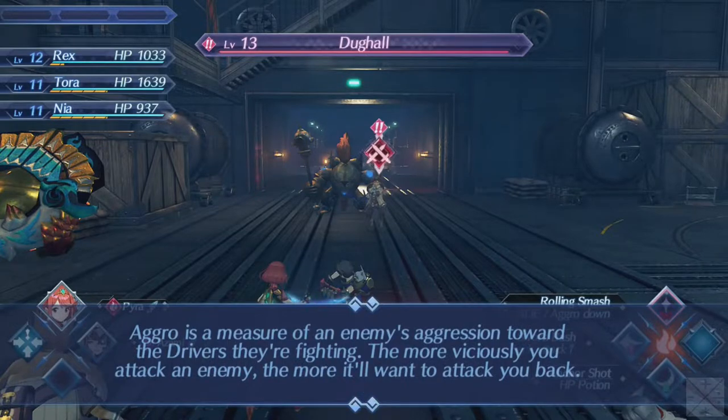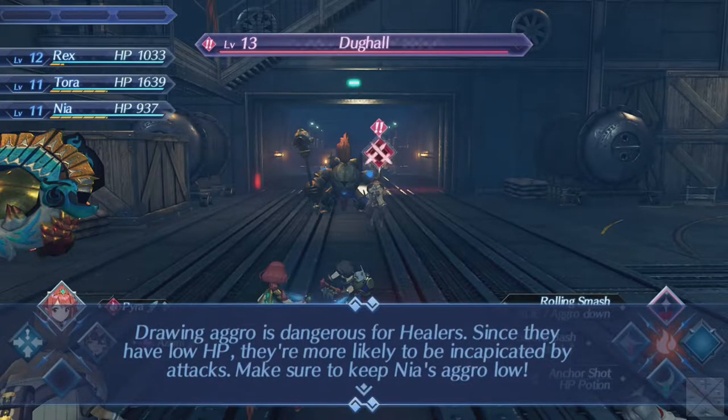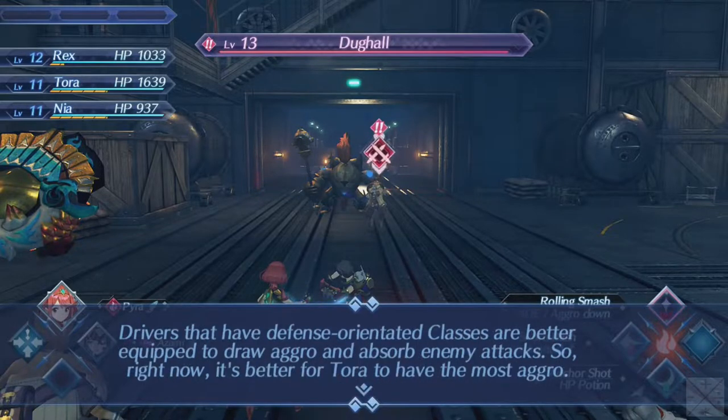Aggro is a measure of an enemy's aggression towards the drivers they're fighting. The more viciously you attack an enemy, the more it will want to attack you back. Drawing aggro is dangerous for healers. Since they have low HP, they're more likely to be incapacitated by attacks. Make sure to keep Nia's aggro low.